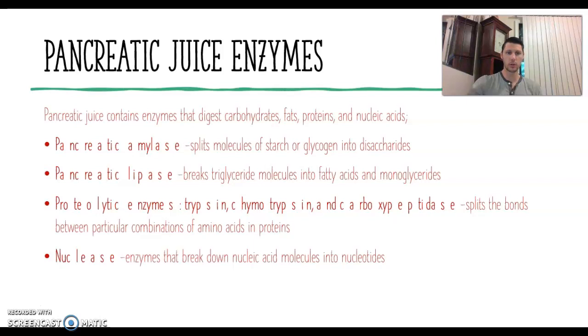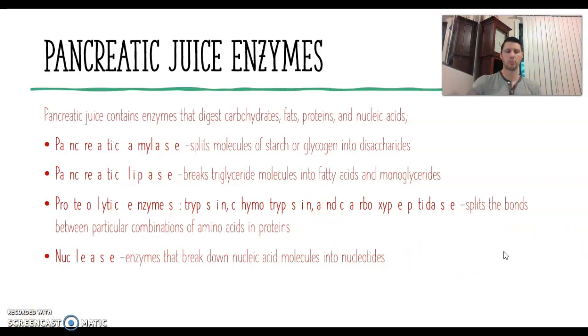Lipase, which we touched on earlier, for the breakdown of triglycerides or fat molecules into fatty acids. It'll be 2 fatty acids and 1 monoglyceride. Next is protein. Sorry, this PowerPoint slide didn't come out as I wanted it to, but basically it splits the bonds. These 3 enzymes split the bonds into different combinations of amino acids, and this helps the absorption and digestion of proteins. And then nuclease are the enzymes that break down the nucleic acid molecules into nucleotides.